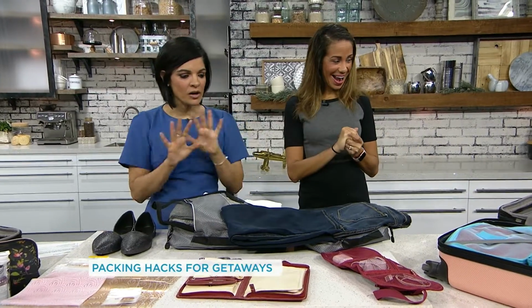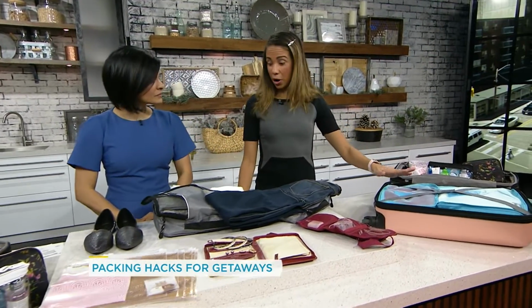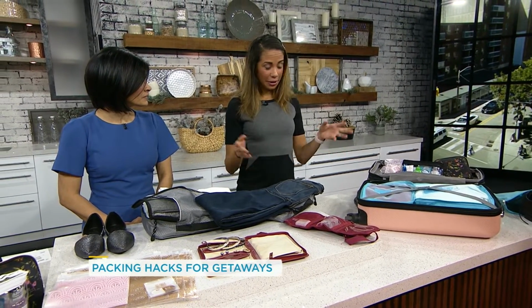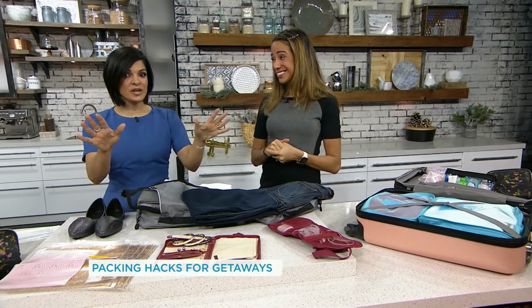Okay, you've brought some items that you never go on holiday without. Please show us your ways. What is it, and why are these your must-haves? So packing cubes are a must-have, and I'm sure as a packer you know that. I love them. Packing cubes, yep. They help organize everything and compress everything as well, so we're able to fit everything. They're also really easy to unpack when you get to your destination. Exactly. You just pull them out of your suitcase and pop them in a drawer.